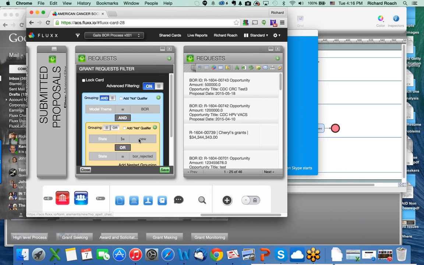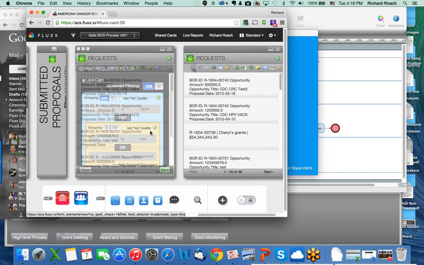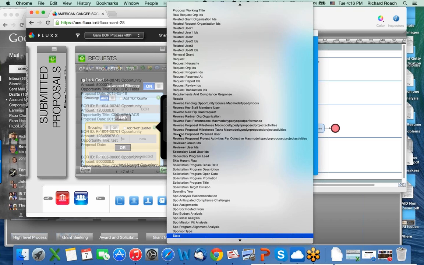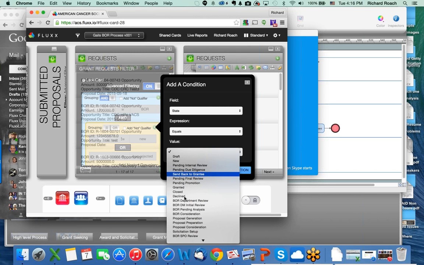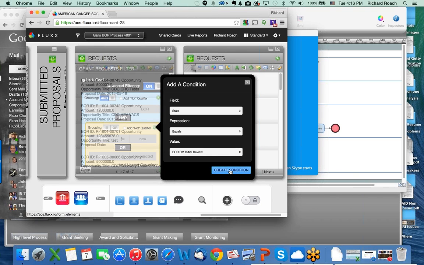So anything that's not new, anything that's not rejected, anything where state is initial review, because that's Gail's initial review. So everywhere it's not that.